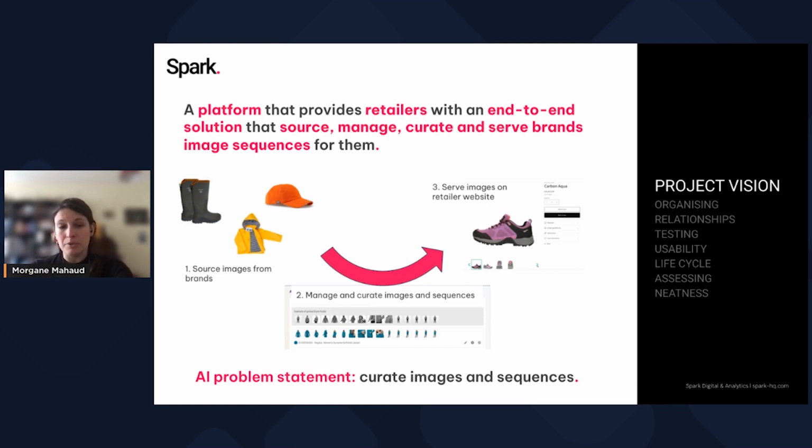Their product was a platform that was helping retailers to source, manage, curate, and provide brand image sequences to websites via an end-to-end solution, so the retailers don't have any difficulty to manage that. And as for my own problem statement, the data part of it is the curation and the sequencing of the images and sequences.